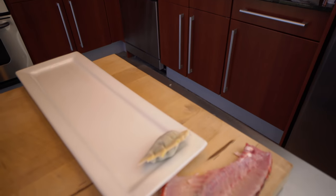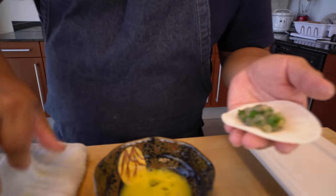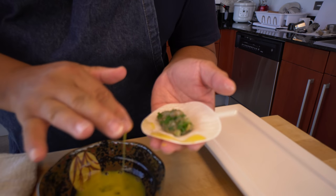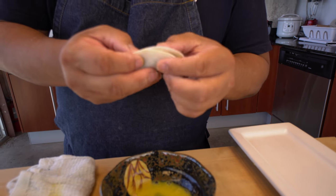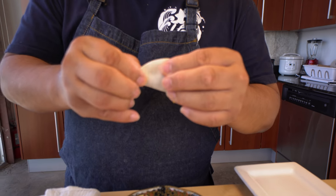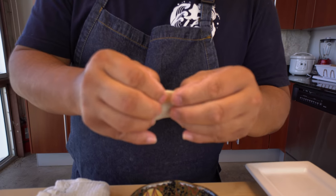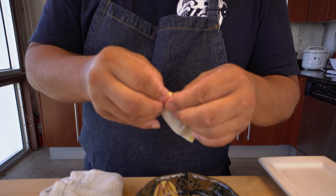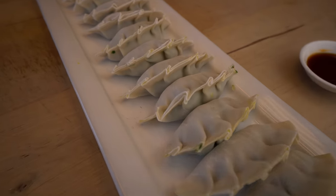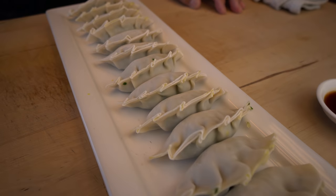Okay, one down, 399 to go. Oh my god. It's gonna be a nightmare. Like that. 2, 3, 4, maybe 5 is enough. Okay, I wrapped up the gyoza. Okay, we are ready here.